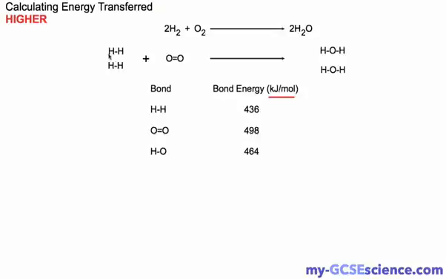So we've got 2 H's times 2 over here and bonds and the bonds in between. So here we can use this part of the table. H bonded with H has a value of 436 kilojoules per mole. So we have 436, but there's two of these over here, so we need two of those. So it's 436 plus 436, plus we have also our oxygen, and the oxygen bond energy is 498. And so therefore this total comes to 1370 kilojoules per mole. That's the energy required to break those bonds.